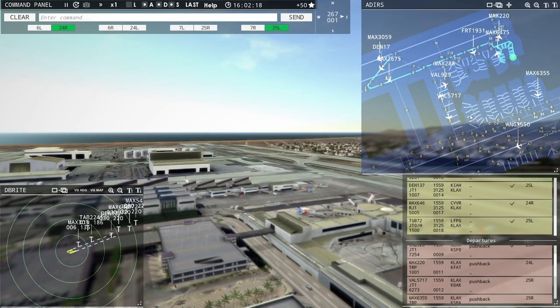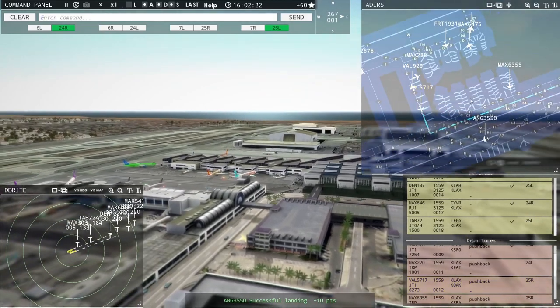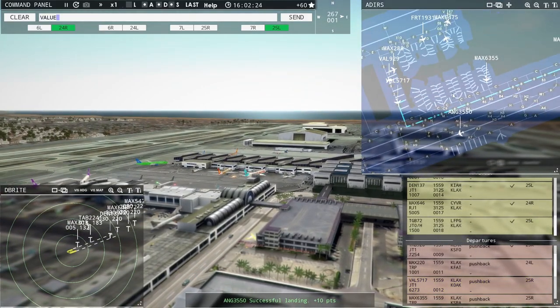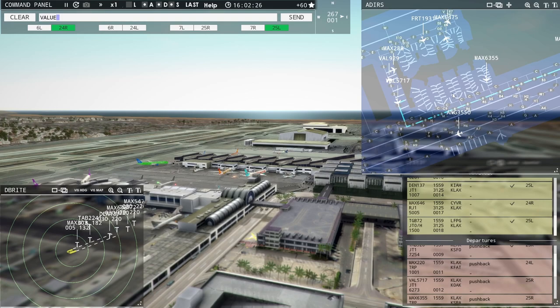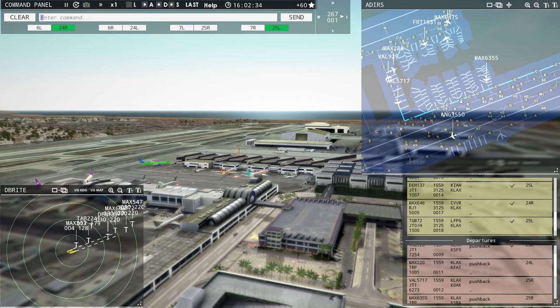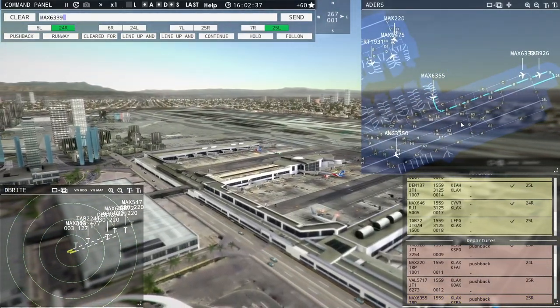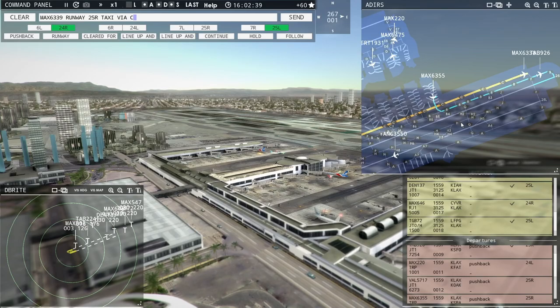Denali 17, continue taxi. Continue taxi, Denali 17. Value 5717, continue taxi. No, I don't want you down that way. Continue taxi, value 5717. Value 5717, runway 25 right, taxi via Charlie. Runway 25 right, taxi via Charlie, value 5717. Yeah, get down that way. Los Angeles Tower, Magic 547 with Magic 6335, runway 25 right. Runway 25 right, taxi via Charlie.